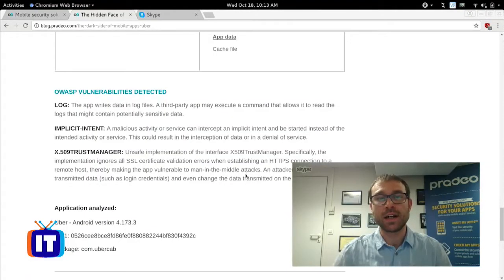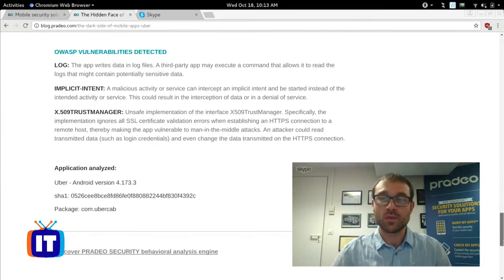Yeah, absolutely. Something I would like to mention is that most of the time the vulnerabilities, or even the behavior or the retrieval of data, do not always come from the application's own code, but also from third-party libraries that are embedded into the application. So many developers check their code and are quite surprised when we reveal such vulnerabilities, but many times it comes from third-party libraries they embed.